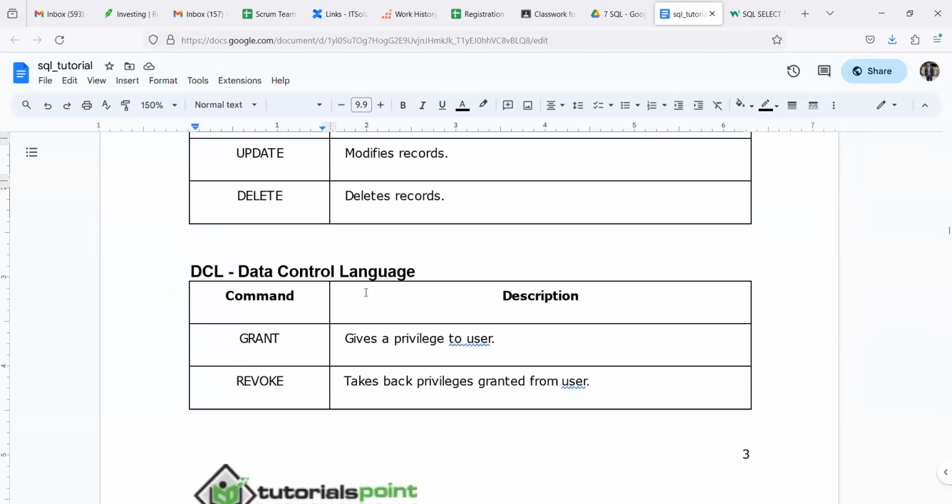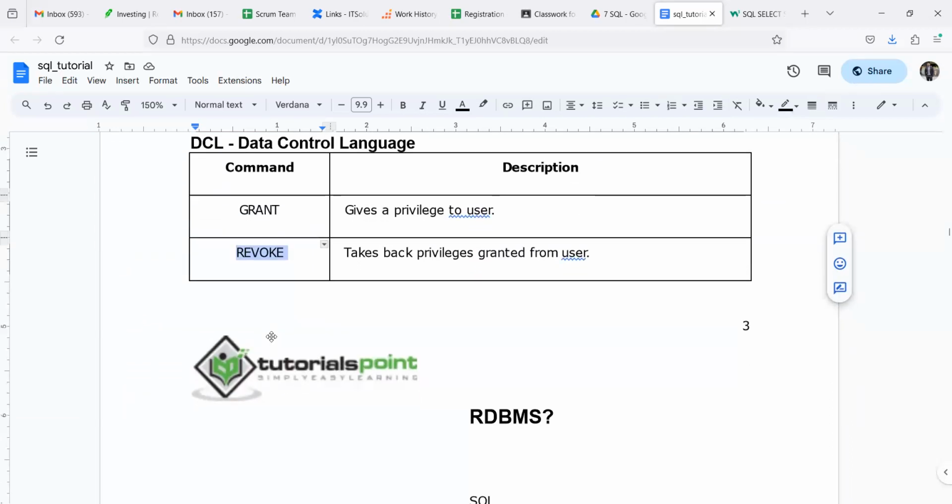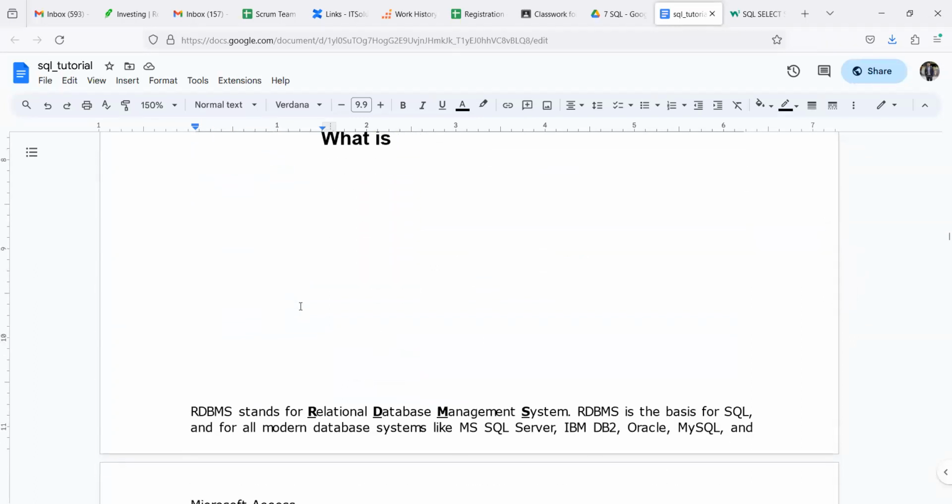DCL, data control language. So this is mostly for admin. We are not responsible for it. As part of DCL there are grant and revoke. So this is access related, user management related things. This is going to be handled by the data administrative work. So even developers will not have access to perform these actions. This is mainly for administrative work.